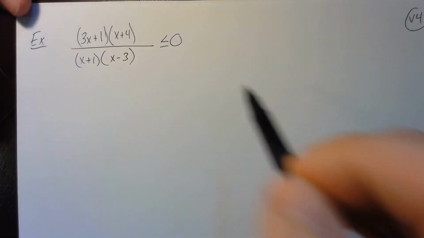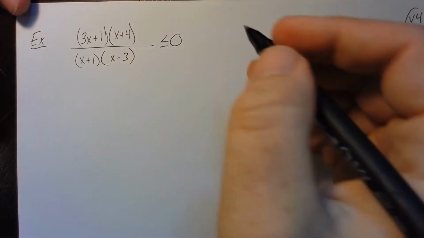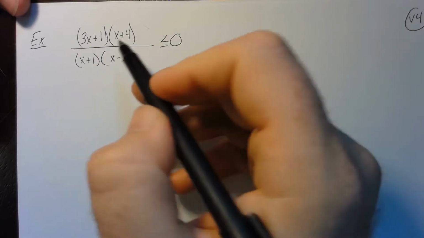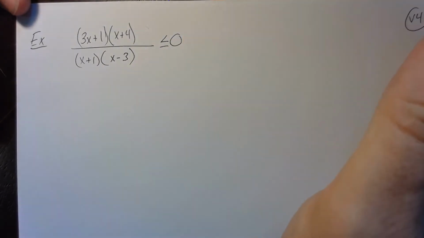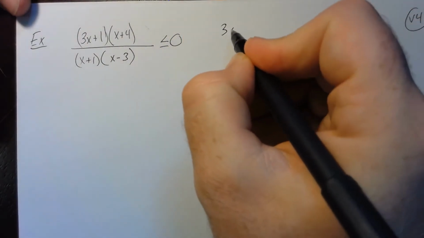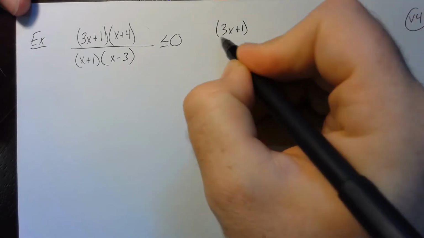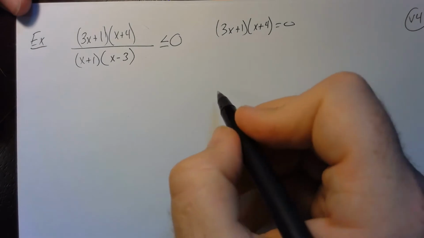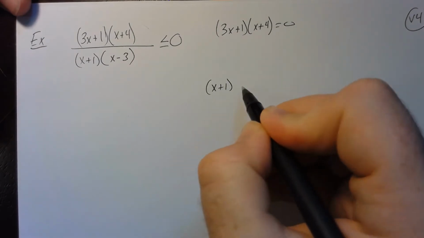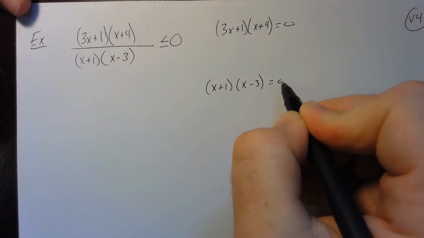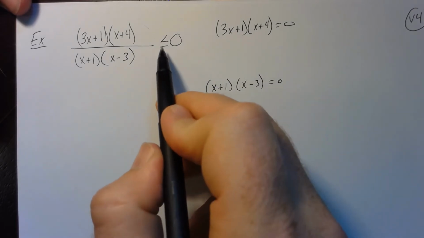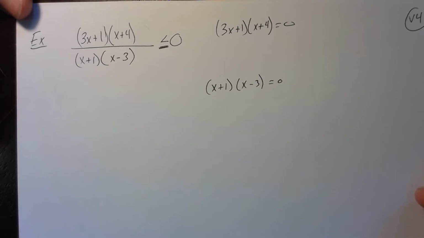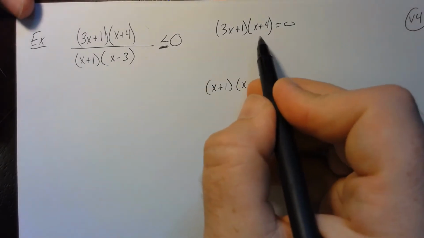So if I'm playing with this thing here, I'm going to set everything equal to 0. Again, I'll set the top equal to 0. Notice how I've already got it factored. I felt like doing that step is not necessary, but I'd set the top equal to 0 first. And then I would set the denominator equal to 0 second. When setting the top equal to 0, we're going to solve that, and if the equal sign is here, we're going to remember that those values should be filled in circles, okay? With that equal sign here, those should be filled in circles.